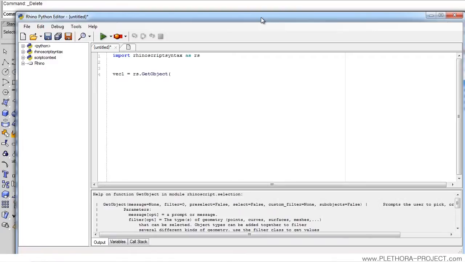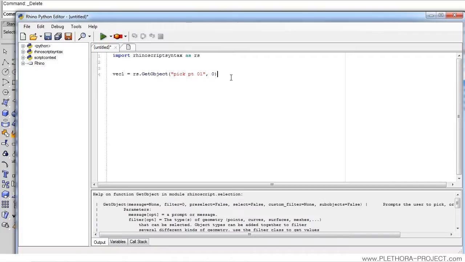So we're going to say something like pick point for one, and we're going to specify by the filter 0 that we can only pick a point. So basically a vector is a point, but it also contains directionality and magnitude, right? Now we're going to understand those concepts in a second.